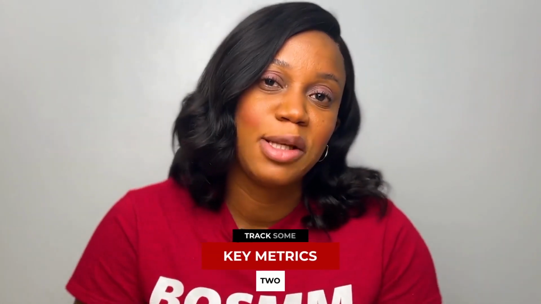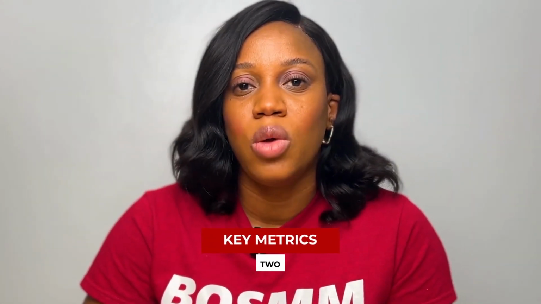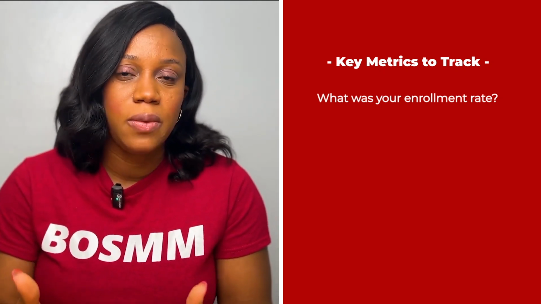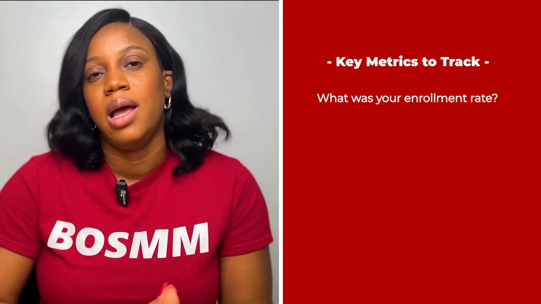Number 2, track some key metrics. Metric number 1 would be, what was your enrollment rate? How many persons actually joined the course? And hopefully it's a course that you give access to everyone on the same day. Let's say you're using a cohort style, so everybody gets access to this course on a particular date. So how many persons did you enroll? Did you onboard? That's a very key metric to track.